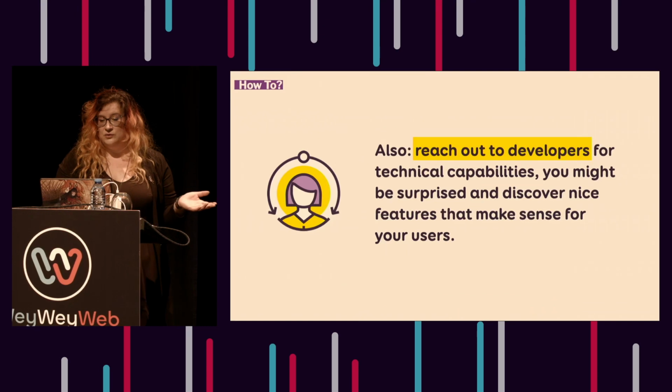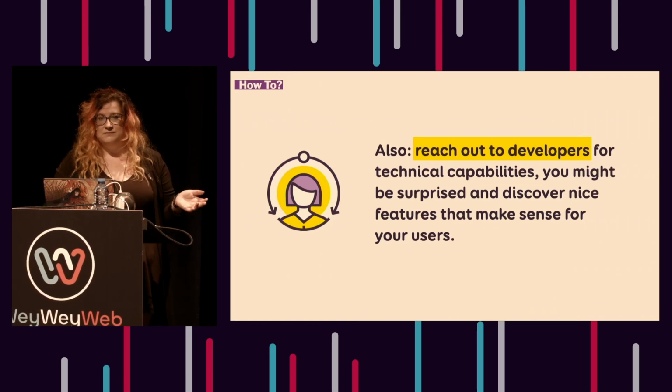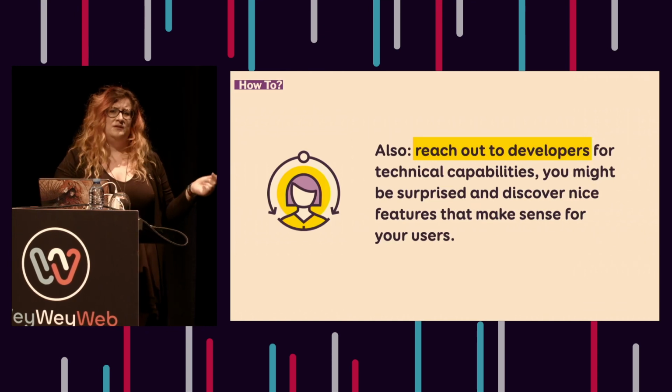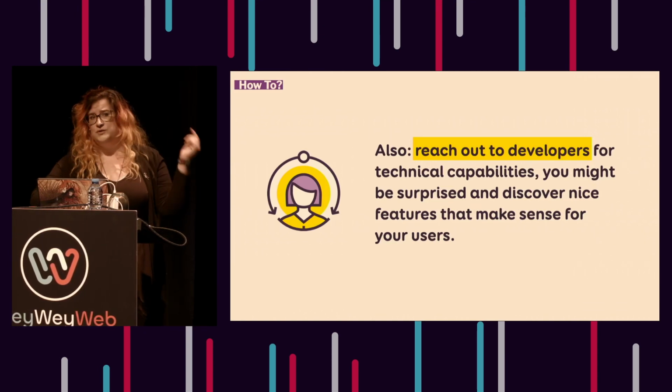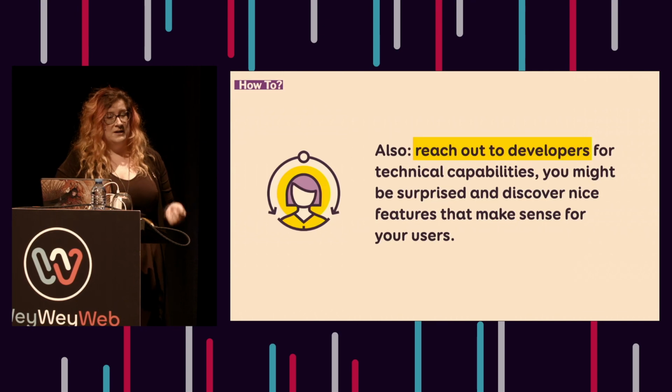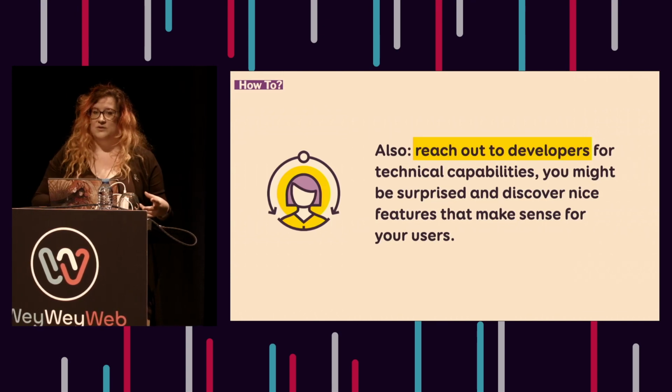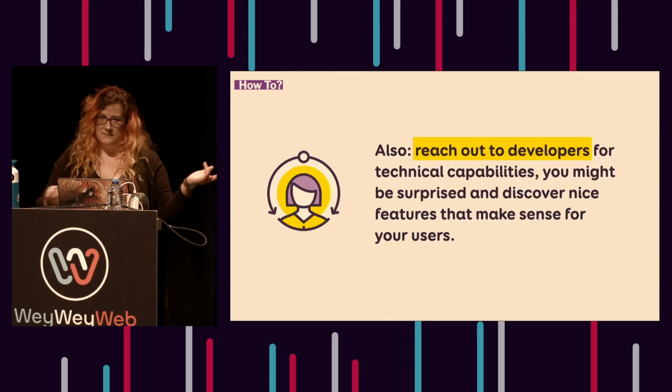And then, yeah, reach out to your developers if you're designers, maybe, or the other way around. If you're developers, maybe your designers don't know you can do all of that, like prefers reduced motion, offline support, stuff like that. So it's about collaboration, making sure that if there's something technically possible that will improve user life, let's go for it.